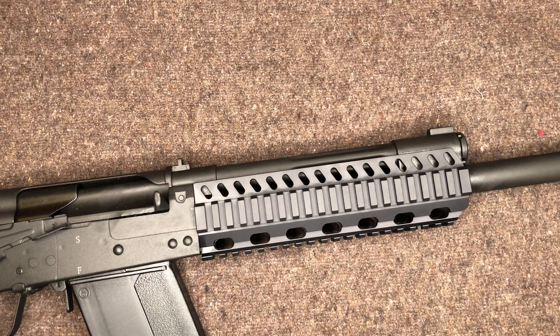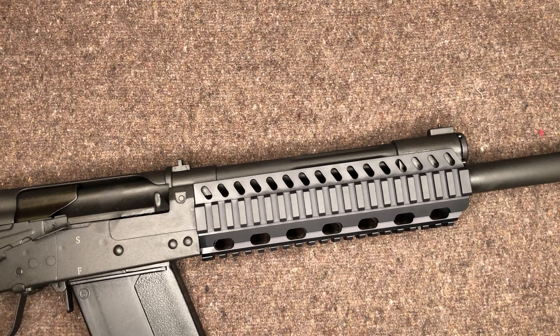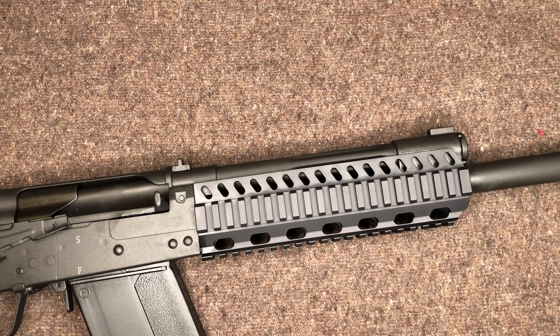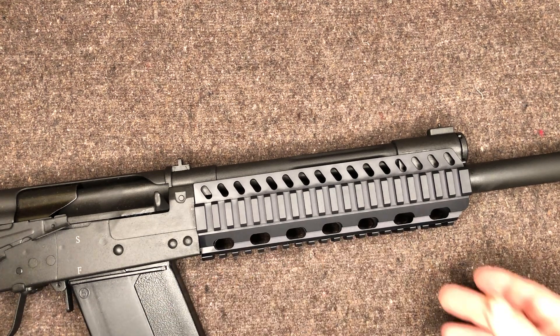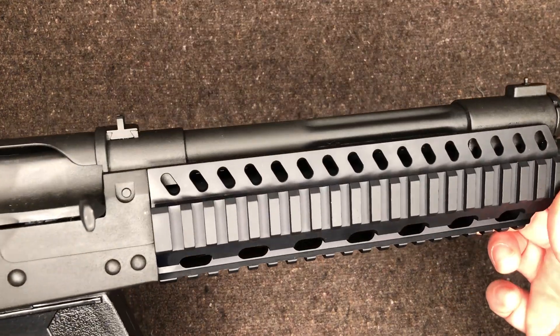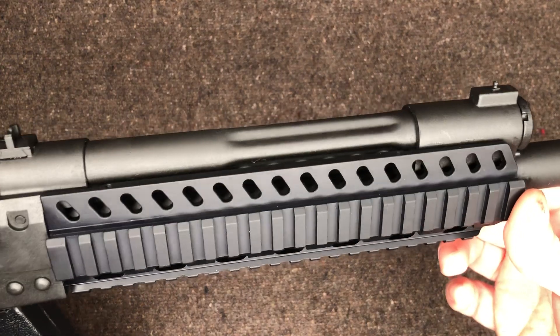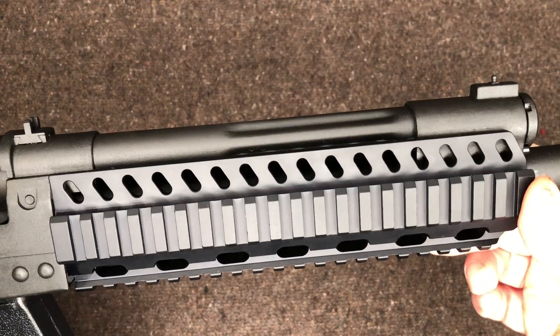You're not going to retain that original sling loop on the bottom, which for me I'm perfectly fine with. This isn't a military surplus gun. The only reason I have slings on my military surplus guns is because it makes them more historically accurate — I never use the sling, and I will never ever use a sling on this. So the loss of that sling loop is no big issue for me. The other thing I like about this, other than its pretty good reputation, is it just looks fracking cool and sexy.